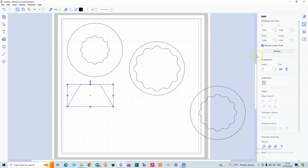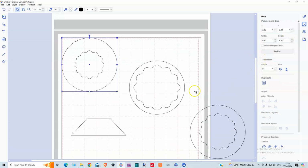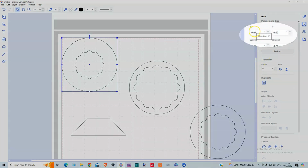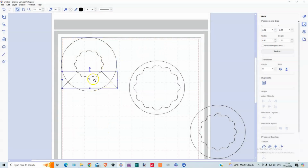So now for this, we want it as wide as the circle, which was 4 3/4. But the height we want is just 1 1/2. So I'm going to untick maintain aspect ratio and put that on 1.5. Okay, the best thing to do here, I think, is to use the X and Y. I didn't before and I just went by eye. But for you guys, just so you know exactly where you're going, we'll put the X and Y on 0, 0. We'll put this at the top, but we will flip it.